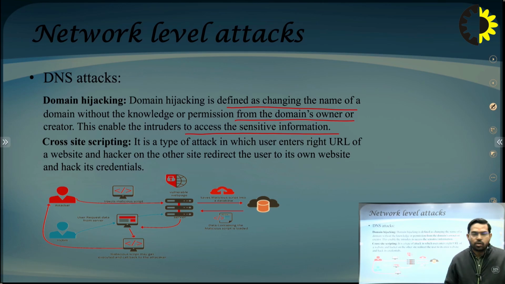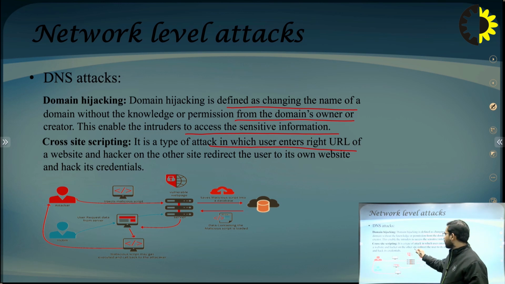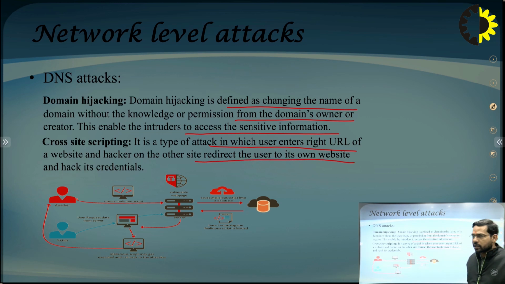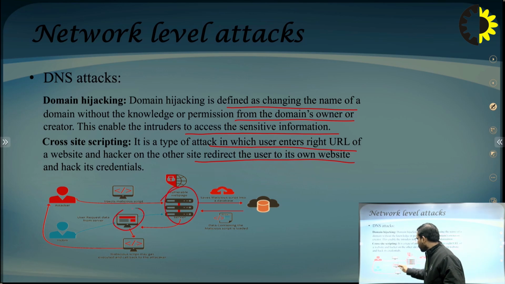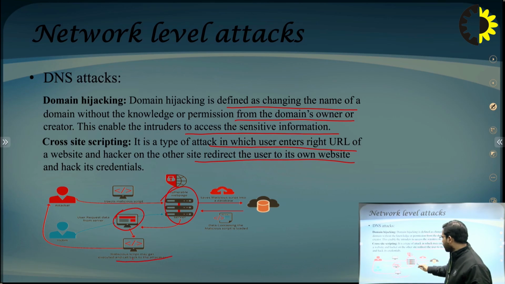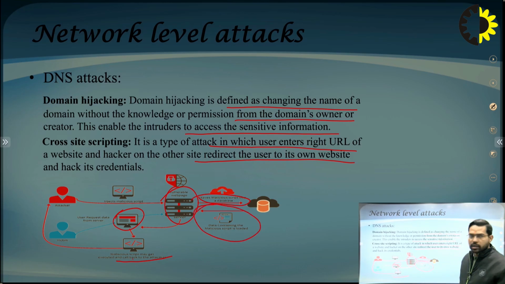Cross-site scripting is a type of attack in which the user enters the URL of a website and the hacker on the other side redirects the user to their own website and steals credentials. Just like this, these are the attackers, these are the victims. The attacker injects a malicious script into the vulnerable web page. The user requests this data from the server and the malicious script may get executed, calling back to the attacker. The malicious script is stored in the database and gets loaded.